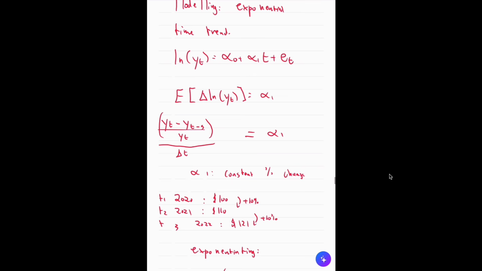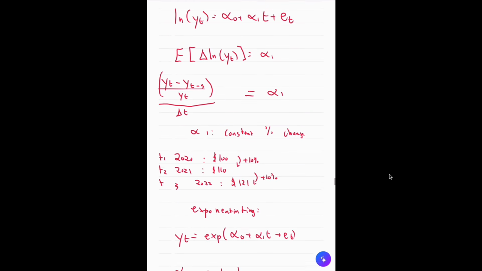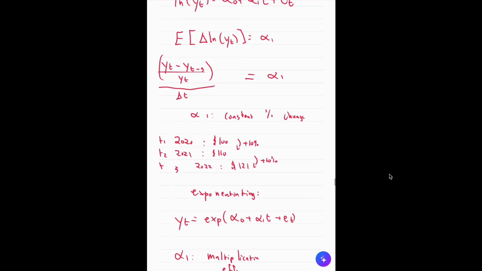So it looks exactly the same as the previous one, except now we've logged the yt. And now when we say the expected value of a change in log t is equal to lambda 1, what is that? That's our constant percentage growth, but note that it's an approximation. It's not an exact percentage growth, but it's very close to the real constant percentage change. So when you exponentiate this, just quickly on an example: if you go 2020, 2021, 2022, and we're growing by 10% each year, so 100, 110, 121. So with stuff like economic data, with GDP or whatever, anything where the original value stays the same and grows by some percentage, we're going to use an exponential model.